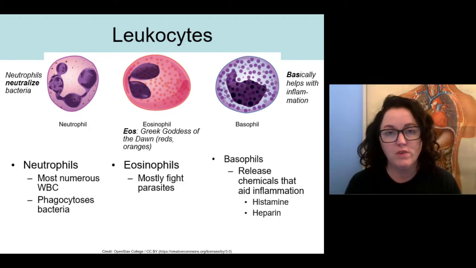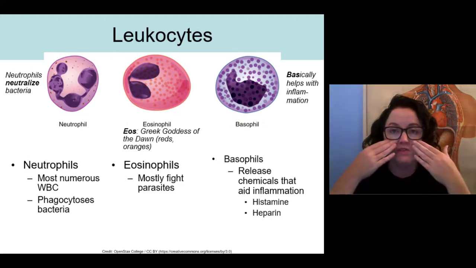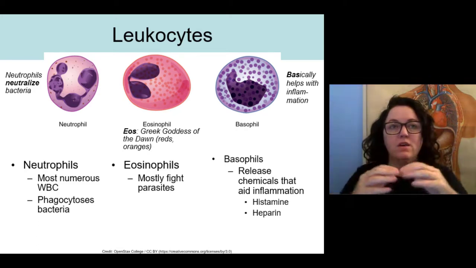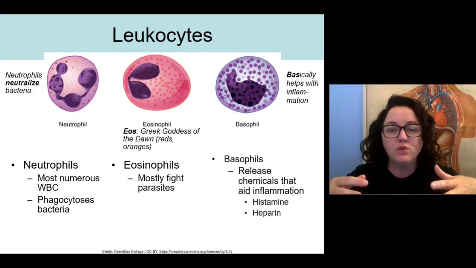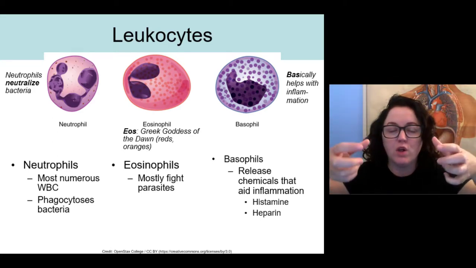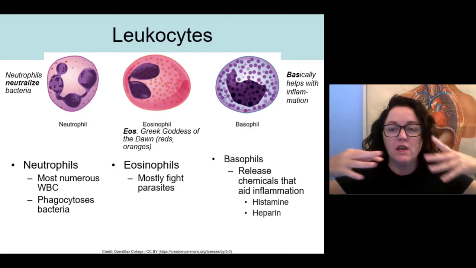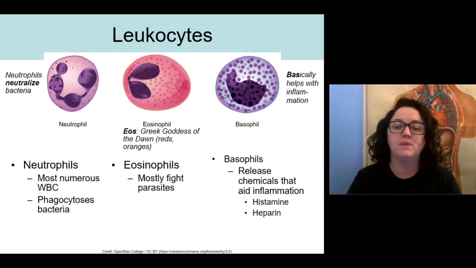Histamine is a chemical that causes blood vessels to become leaky. And that makes sense, because that's why your nose is running: blood vessels in your nose get wider, and the permeability of the blood vessel wall increases. Basically, little spaces in the wall get bigger. And so more fluid can leak out of your blood vessels into that tissue, and then it runs down your nose or out your eyes or whatever it is, right?